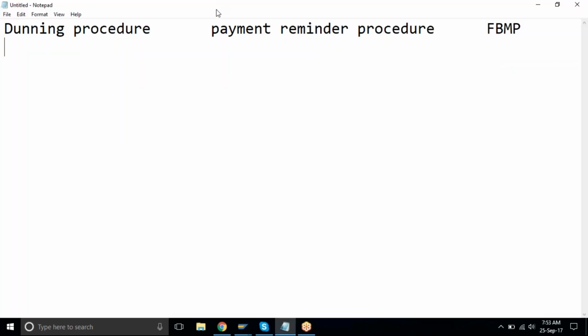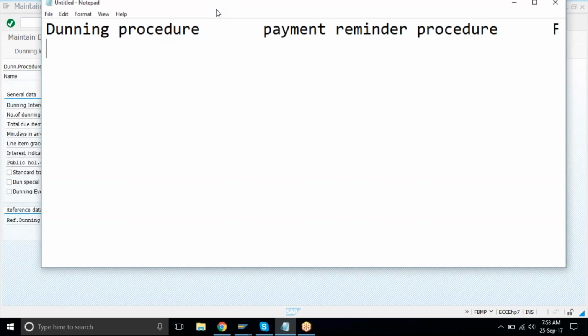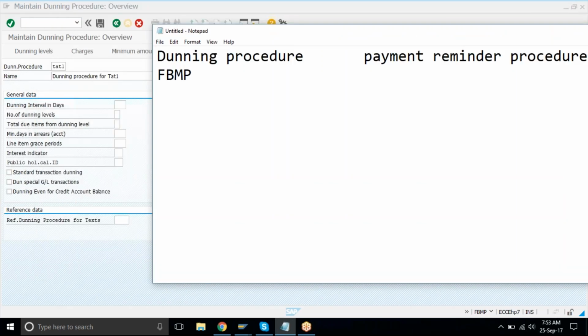Now, we are thinking of a setup where we can send reminders to customers. I'm thinking of a scenario, say every 7 days. You can run it every day, or once a month. It's up to you what running interval you want to keep. So I'm going to run 1, 2, 3, and 4 levels. These are levels. We run the first time on the 7th day, second on the 14th, third on the 21st and the 28th day. This is the interval.